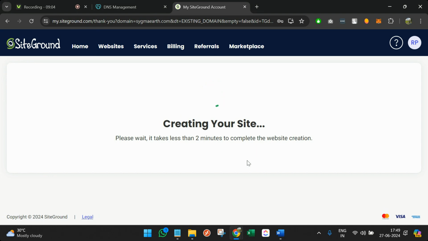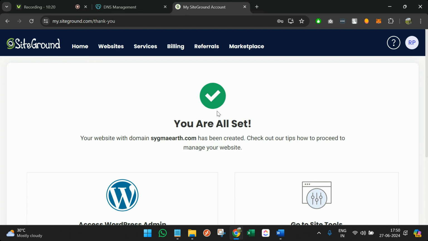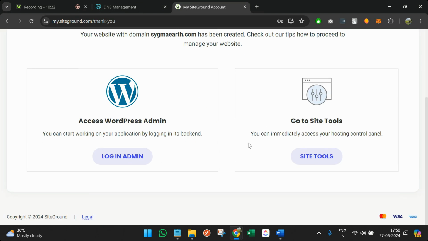So if you are choosing some other hosting platform like Google or AWS directly, and you want to build your hosting there, then things like installation you have to do manually. That's a different scenario itself, but we'll choose some simple hosting and simple domain name connections so that we can easily build a website within a day. We are all set. The next thing I need to do is go to the site tools.